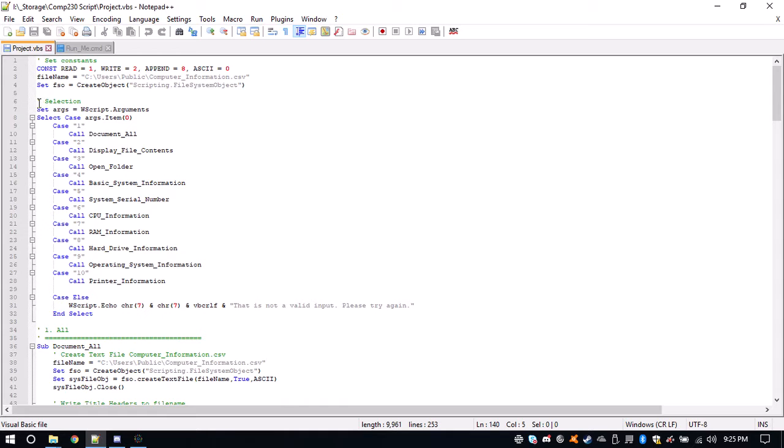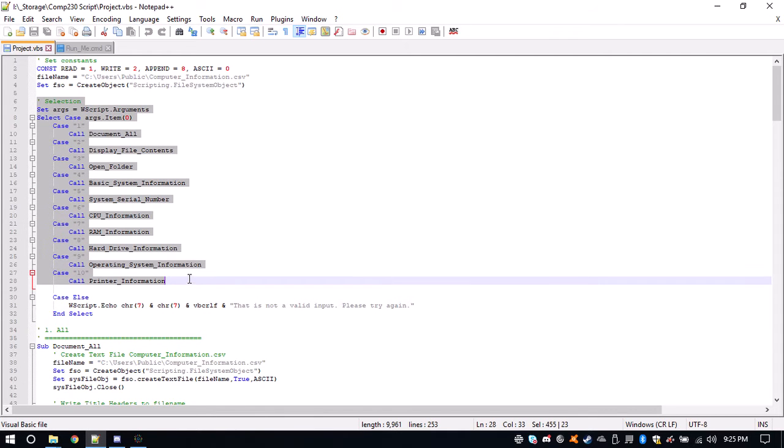So right here is the selection. You have options 1 through 10, and they all match up. In case you hit something that isn't 1 through 10, it will beep at you and say this is not a valid input, please try again, and you'll re-enter what selection you want.